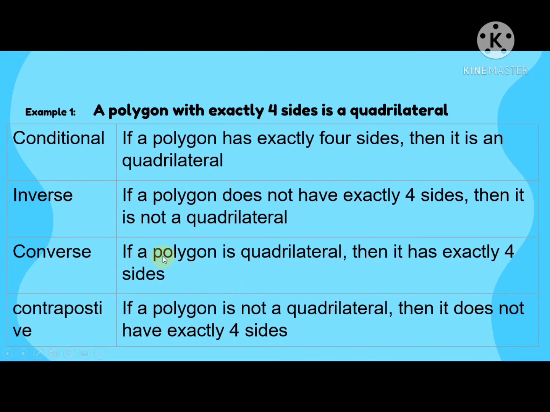Diba? Ang sabi kanina, kapag contrapositive naman, you negate the converse statement. So, yung converse statement naman natin, gagawin naman natin siyang negative. If a polygon is not a quadrilateral, then it does not have exactly 4 sides. Is that clear?